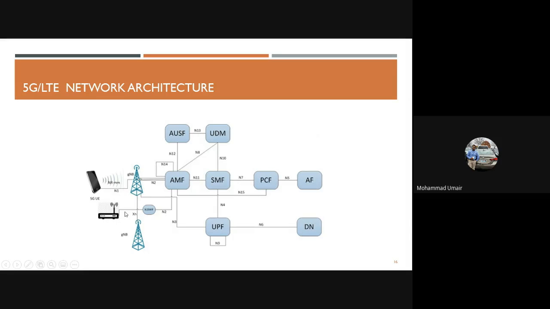So if you're connected to Wi-Fi or to a CDMA network, it can still connect to AMF and then provide you 5G services. Some of the services which are guaranteed by the 5G radio network will not be available to you because you're connected through Wi-Fi, but some of the services provided by the core network, for example network slicing and MEC and so on, can still be availed by these devices.